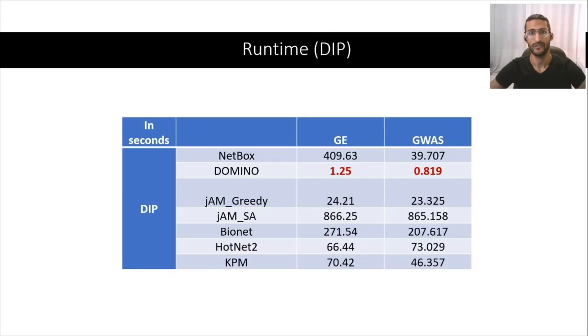Here we can see the average runtimes of the benchmarked algorithms. As you can see, Domino's runtime is several orders of magnitude shorter than the other algorithms. For those who wish to correct their results using EMP, the runtime of the AMI algorithm is even more crucial, as the runtime of EMP is highly affected by the runtime of the AMI algorithm it corrects.